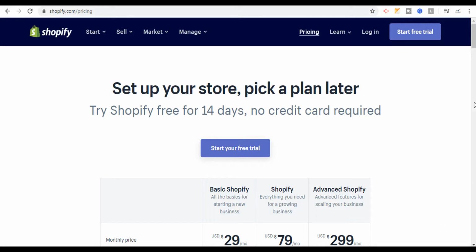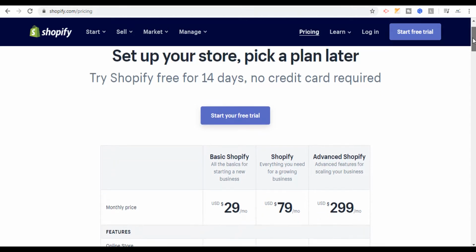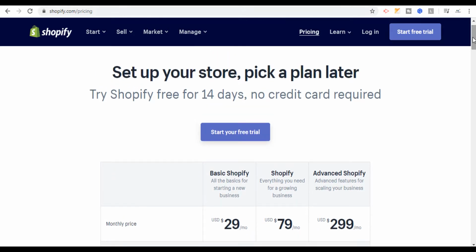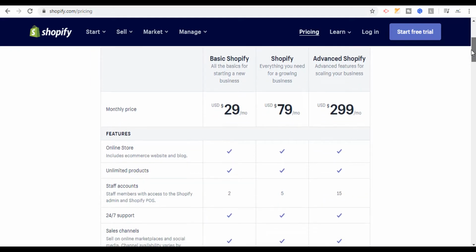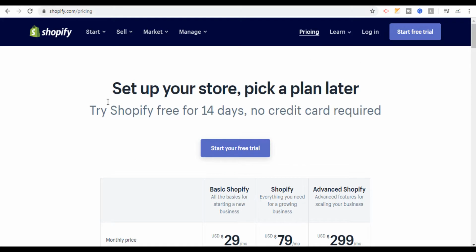If you have decided to make an e-commerce store, then the main difference between Shopify and WordPress is the difference between prices, meaning their pricing packages. When you make a store in Shopify, it gives you a 14-day free trial version.